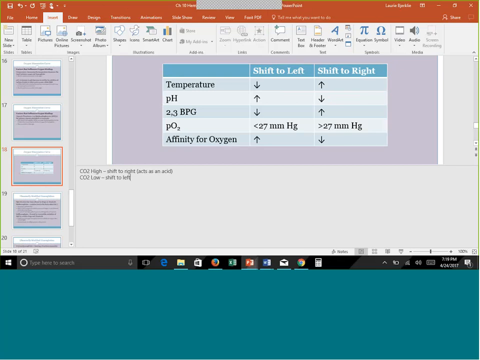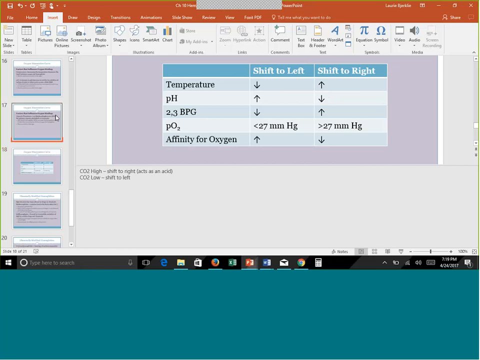If you have low CO2, you have very little acid in your body, so your pH goes up. It goes up into an alkaline range. So then what your body does is say, hey, we need to build up a little bit more CO2 here. Let's hang on to our oxygen so we can build back up the CO2 level. So that's why it's a shift left for loves. If you can remember the reasoning behind why it's doing this, that helps with it.